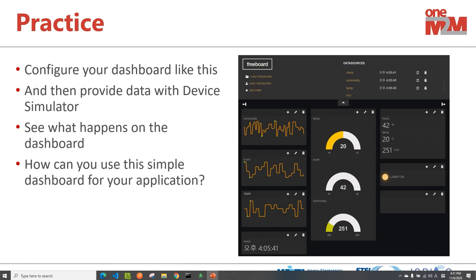So this is the last slide, and so you can configure your own dashboard with the device simulator like this. So there are different sensors which push temperature, luminosity, humidity, and then you can represent those data with the gauge or the text or the light indicator, just like we demonstrated.